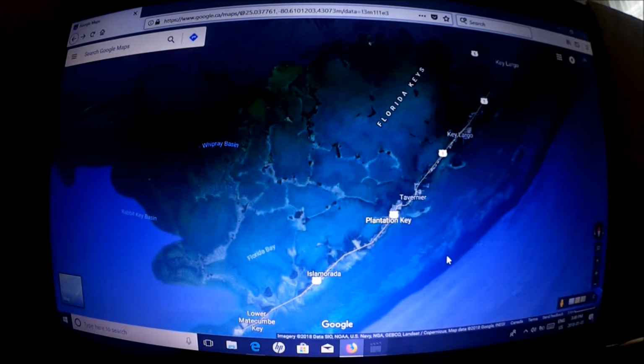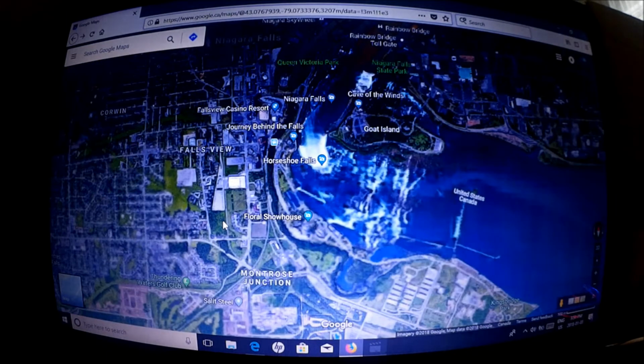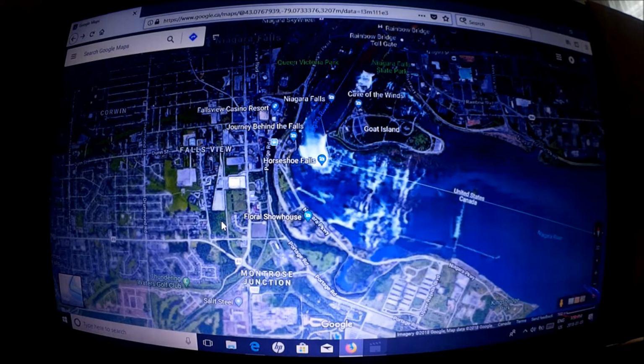So some of the things that we'll take a look at is how to estimate distances, how to get a good bird's eye view on different things, landmarks and shoals and beaches. We will take a look at finding landmarks. We'll look at how we can use Google Earth to observe currents on the surface of the water. And we will take a look at My Maps, how you can save working maps to use again in the future.